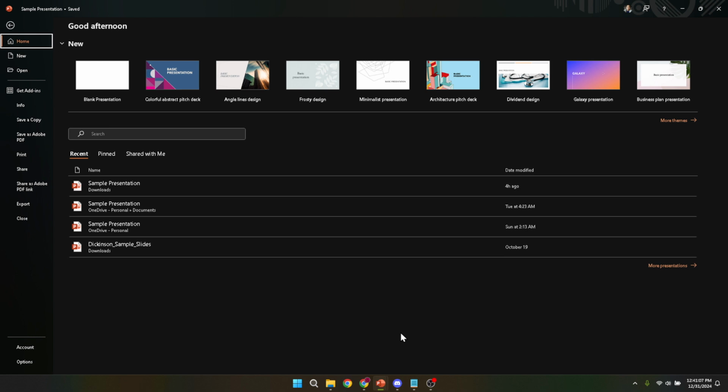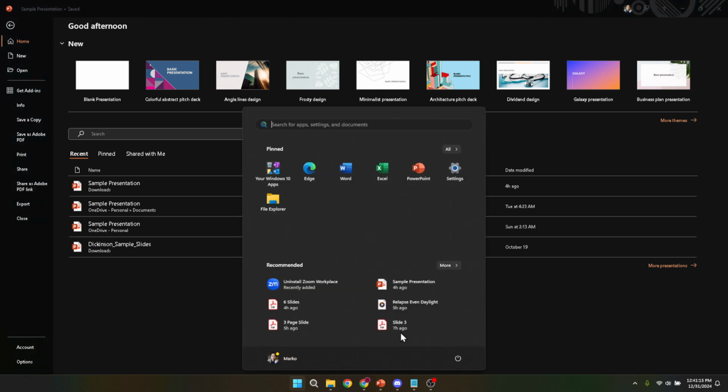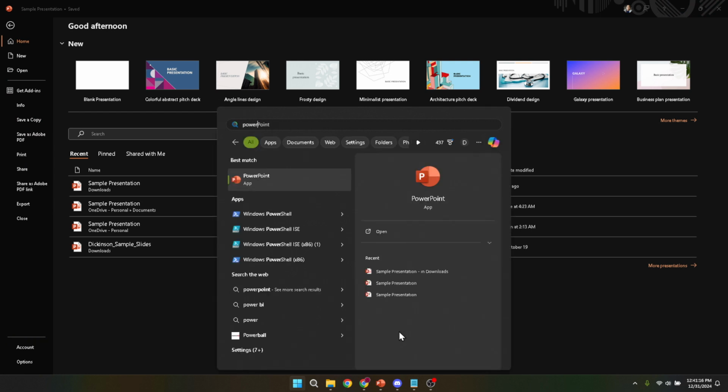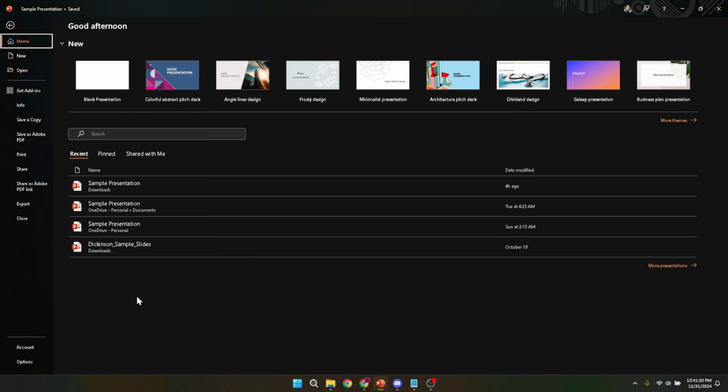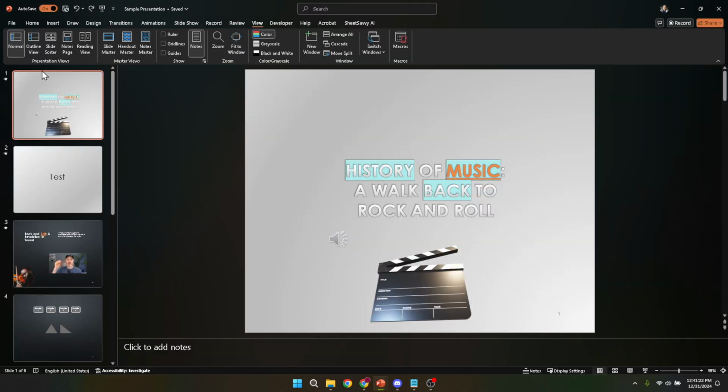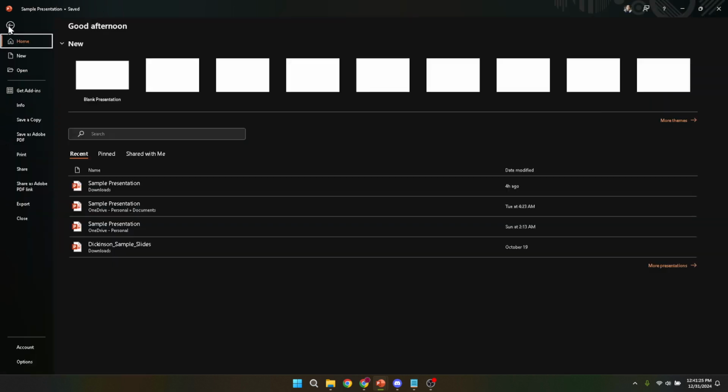Once your file is open and you're looking at the slides on your screen, you're going to navigate to the File menu. This is typically located in the upper left corner of the screen, or you might find it by clicking on what some call the File tab. Clicking here will take you out of the editing view and bring you into a menu with various options for managing your PowerPoint file. From here, your next step is to select Print. You might be tempted to immediately hit the big print button, but hold on. There's a specific way we need to set up our page to print 8 slides per page, and it's really simple once you know what to look for.